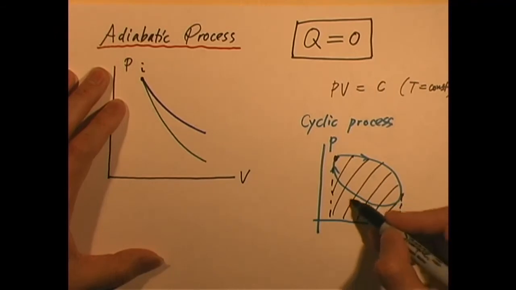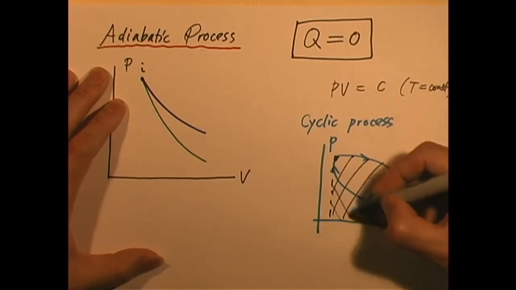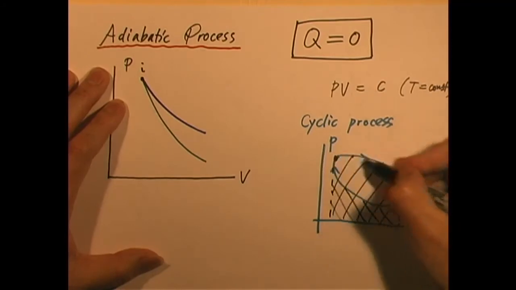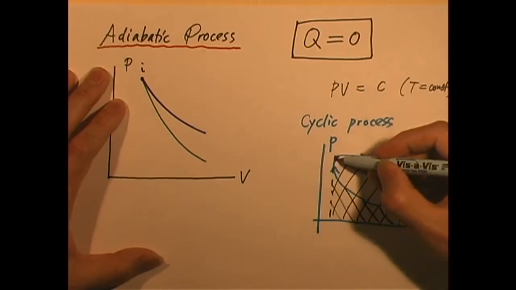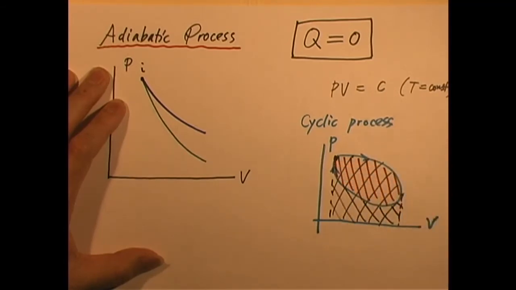Next, from here to there, it shrinks, right? As it shrinks, it does negative work. So how much negative work does it do? That much. So you take the positive work, which is this area, minus the negative work, which is that area, you get the total work done. So what's the total work done? It is equal to the area enclosed. You see that? That area represents the total work done by an ideal gas in a cyclic process.